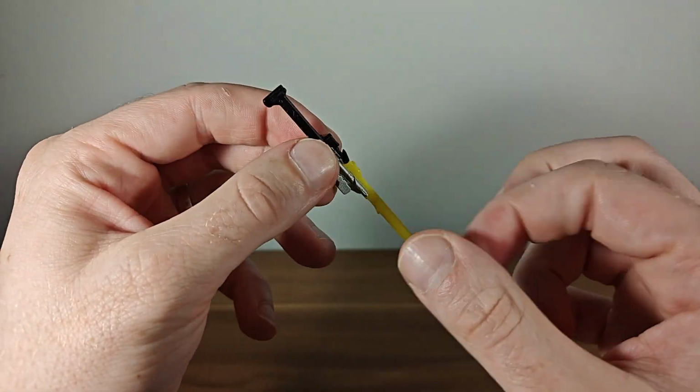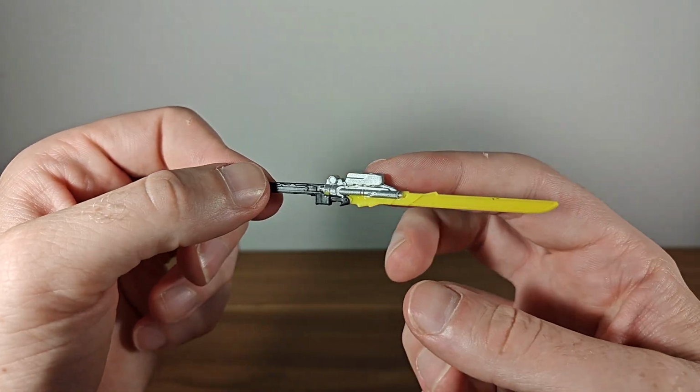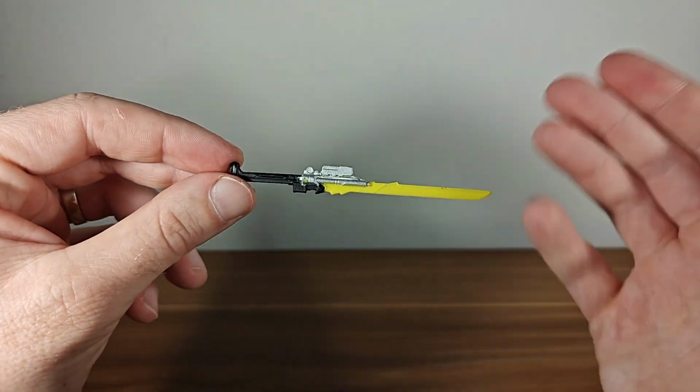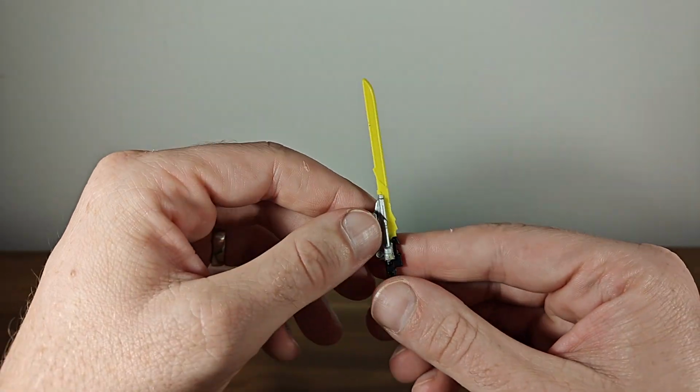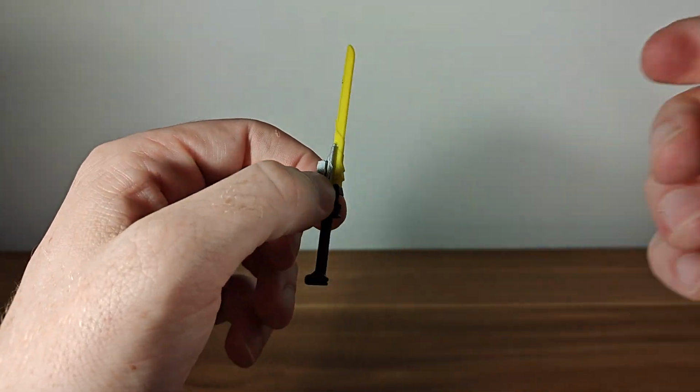It is just a piece of really cheap plastic. The sword itself has this nice hilt, but it really feels almost like a toothpick. It's so light, it's so basic. Yeah, the swords, I guess they hadn't nailed it back then.